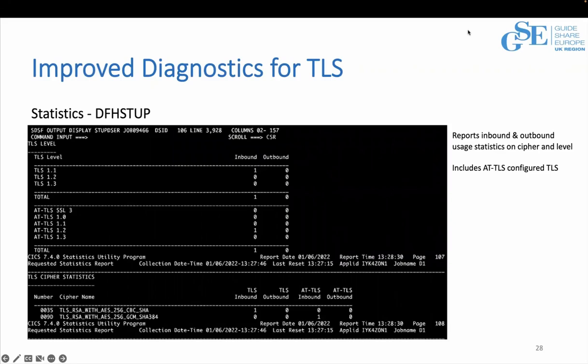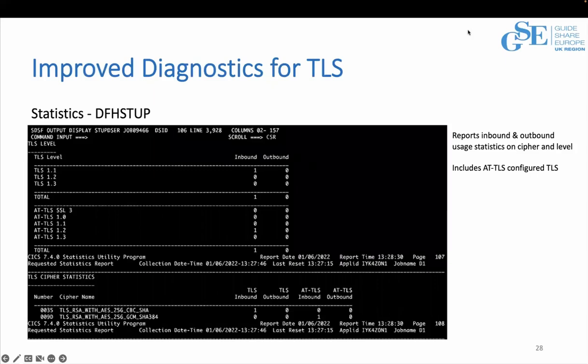So we can use this to understand, in this case, well, I've got a TLS 1.1 inbound connection that's occurred over the times that I've captured these statistics. And I've also got an AT-TLS 1.2 inbound connection. And I know that that TLS inbound has used cipher 0035 and the AT-TLS inbound has used cipher 009D.